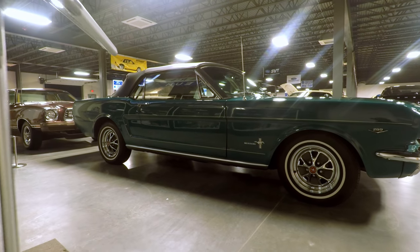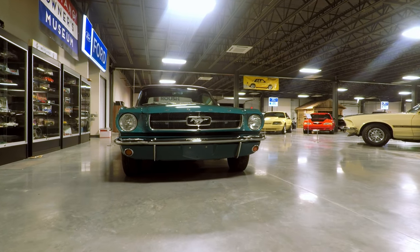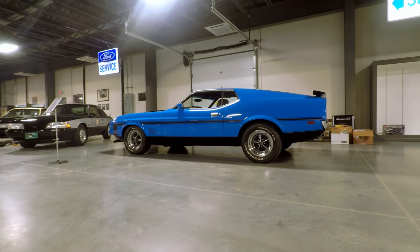So obviously there's a huge museum here, 40, 50 cars. What's your favorite? If you had to pick one to take home today, which one would it be? Oh, that's always tough. I still haven't decided either, but I've got a couple. I like Perry's car, that aquamarine convertible. That was an awesome car, all in the Ford family originally. Yes, very cool car.